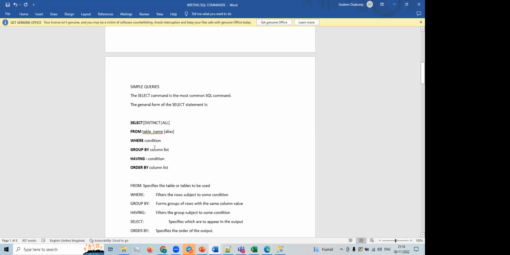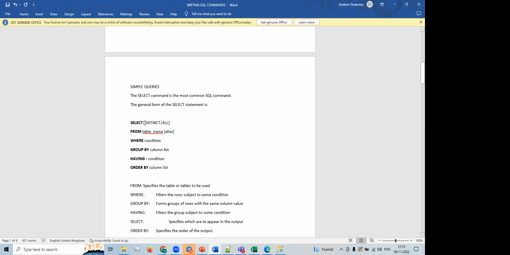If you want to group your data, you use the group by. If you want to have a condition on your group, you use the having. And the last part of any SQL statement is the order by statement.